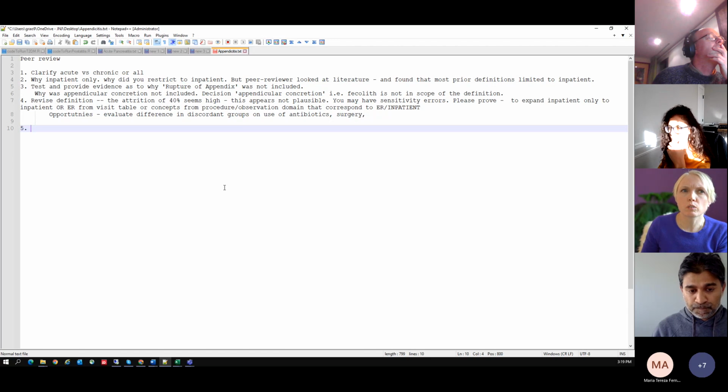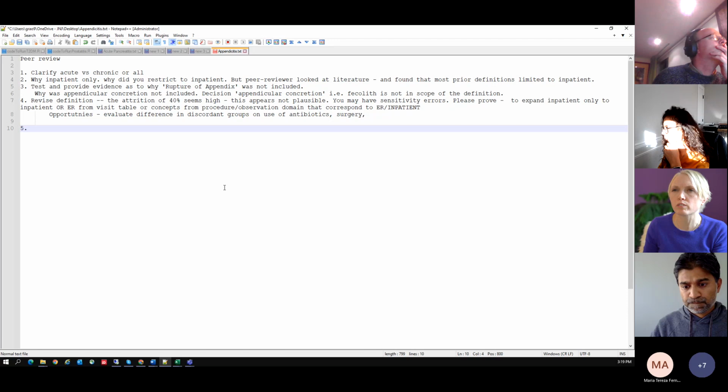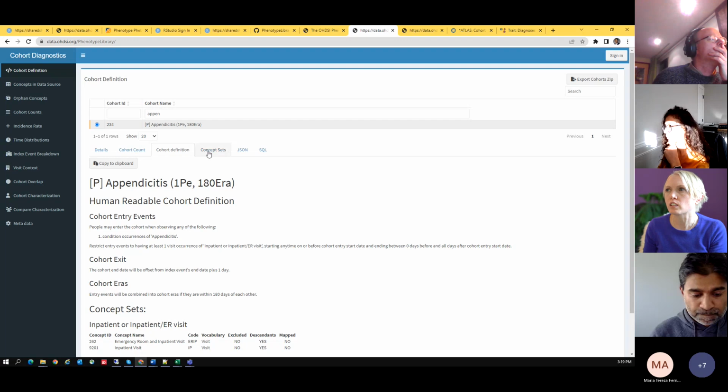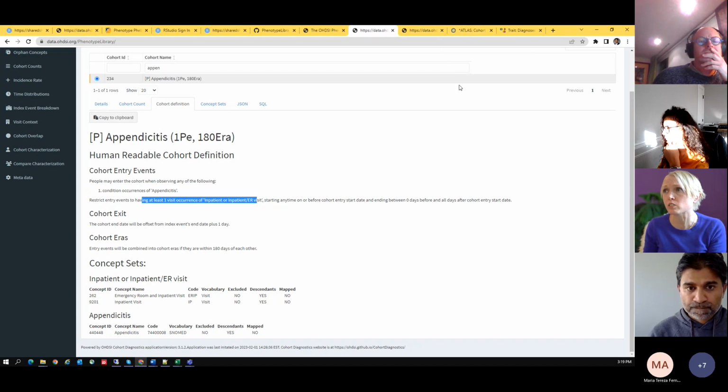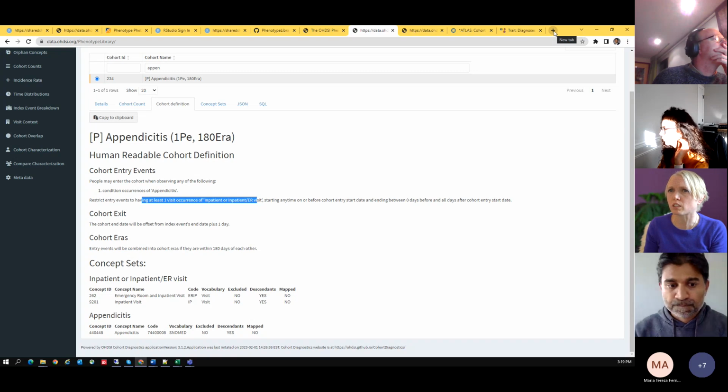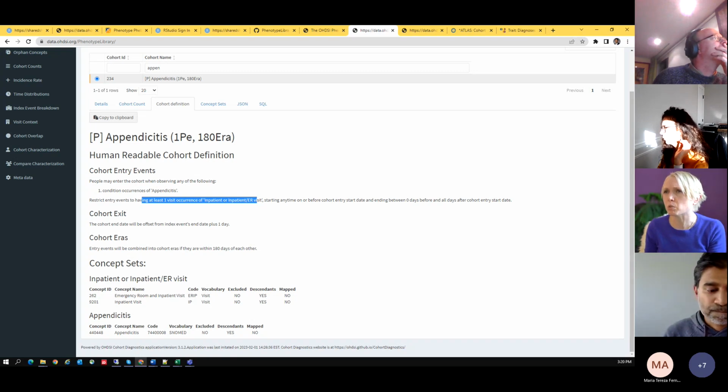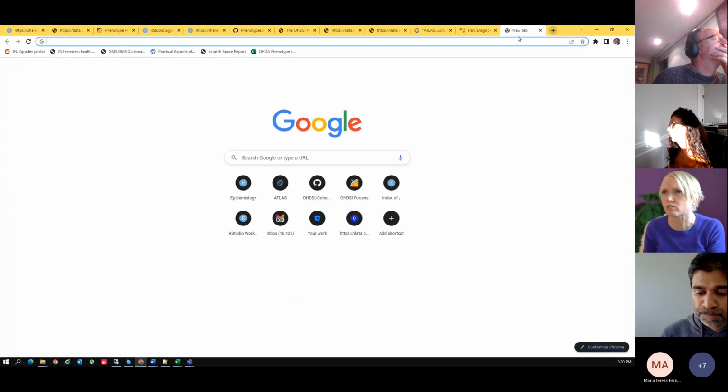I mean, if we take away the requirement for emergency or inpatient care, then you're going to be including all follow-up care for appendicitis. And then this is no longer a definition of acute appendicitis. This is a definition of all patients who have had an appendicitis diagnosis. If we're trying to phenotype the acute event, I'm comfortable with losing a large chunk of the population, knowing that many people who have surgery follow up.